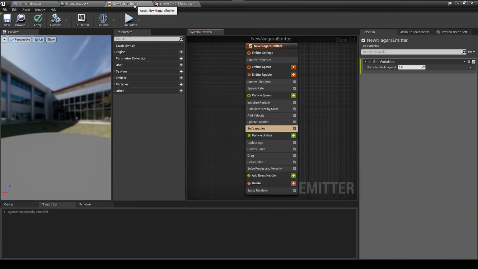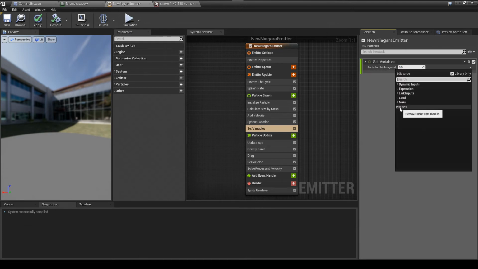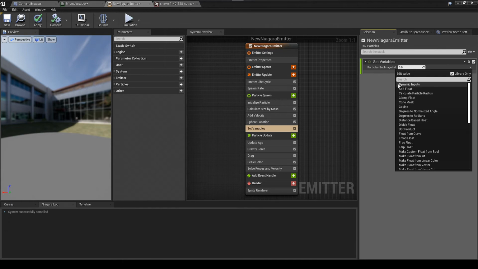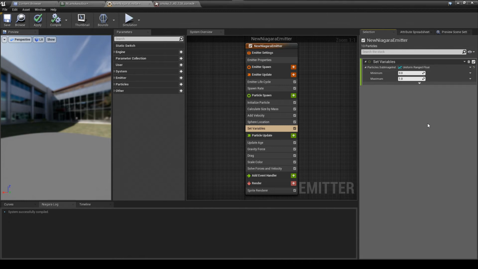So I come back here to our emitter, and we're going to set the sub-UV image index. Instead of a static variable, we're going to randomly choose a range. So we choose uniform range float, and we're going to go from 0 to 35.